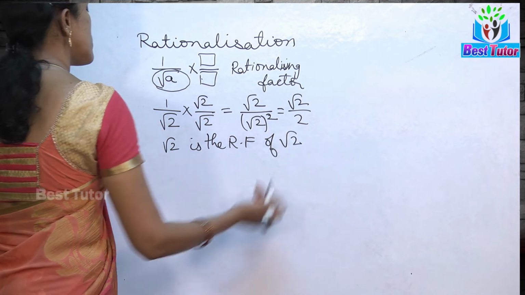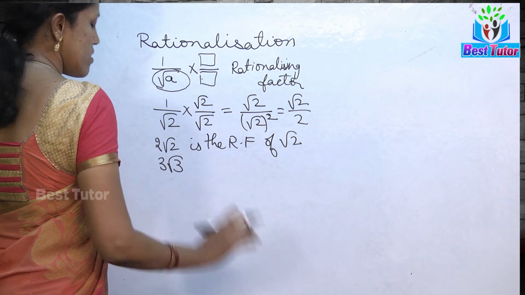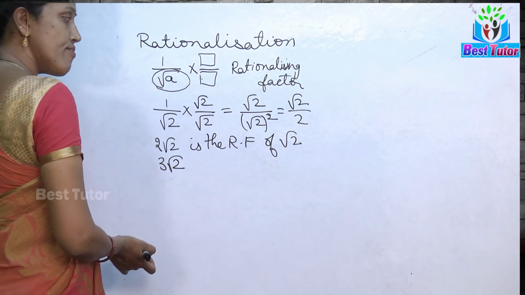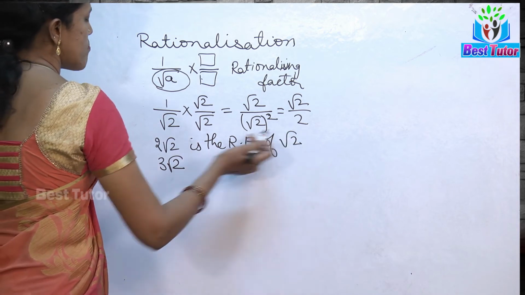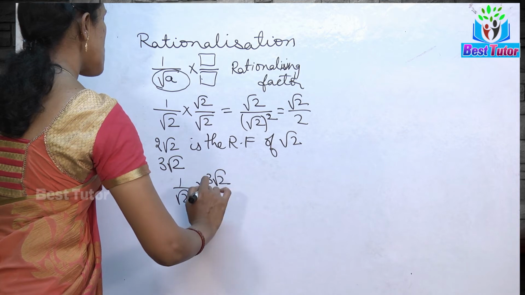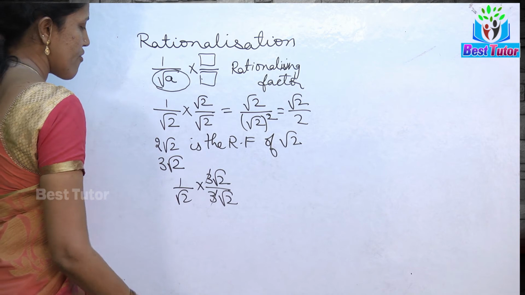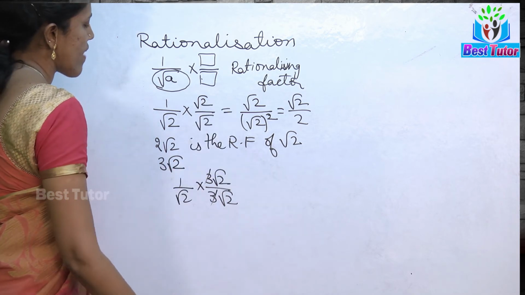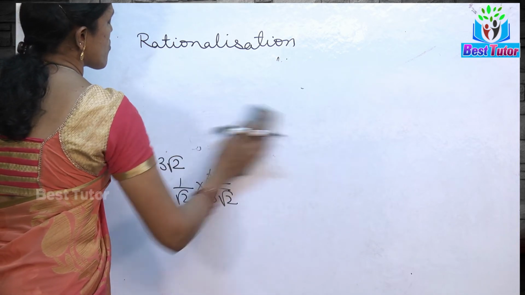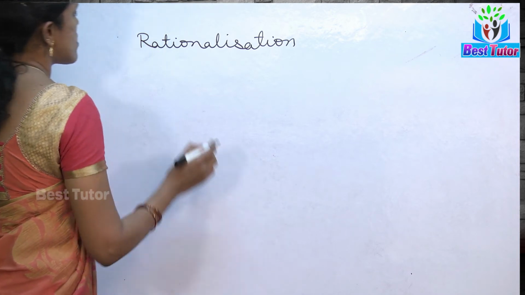What happens if I multiply it with 2 root 2 or 3 root 2 or any other factor? Even then we are going to get a fraction with a rational number. But if I multiply with 3 root 2, what am I going to get? I can easily cancel 3 and 3. So, that doesn't make any difference. This is going to be the smallest rationalizing factor. This is a process of rationalization of the denominator where the denominator is an irrational number.